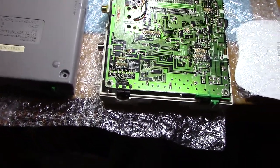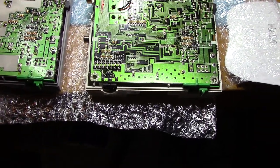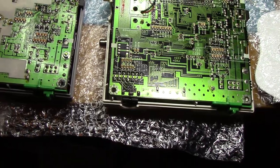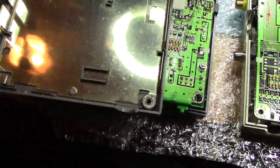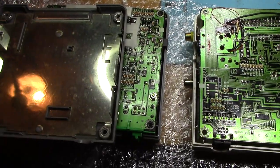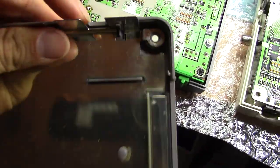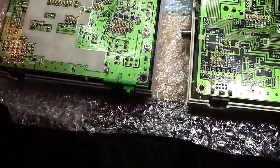There are some interesting differences I noticed here, and keep in mind that one of them has been heavily modified. The first thing we'll notice — and I don't know if this is just how mine came — is that this Core Graphics 2 has a nice metal plate on the bottom, whereas the original does not. This metal is actually pretty thick aluminum, much thicker than what comes in say a Sega Genesis or Super Nintendo, so that's kind of impressive.